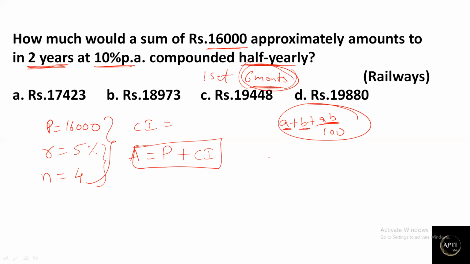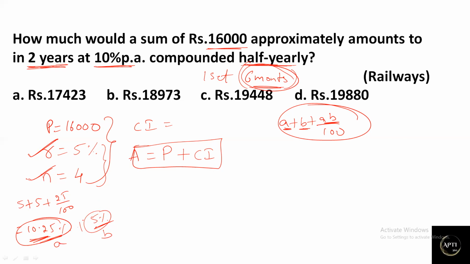Now we have another approach. Let us assume that r is equal to 5% and n value is 4. First assume n is equal to 2 only. If n is equal to 2, how will you calculate? 5 plus 5 plus 5 into 5, that is 25 by 100, correct? You will get 10.25% for 2 years. Now the third year is 5% again. Consider this 10.25% as a and 5% as b, and you can calculate similarly. This is another way.